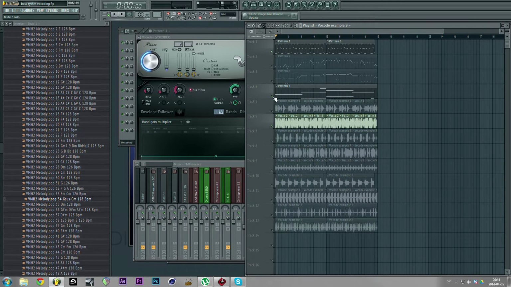Okay, so this is good, but let's say we want to add some more rhythm or some more movement to the bass line. You can, of course, add automation and stuff, but that takes a lot of time. Let's say you want to get something more random and do it quickly. You can use vocoding for that, right?